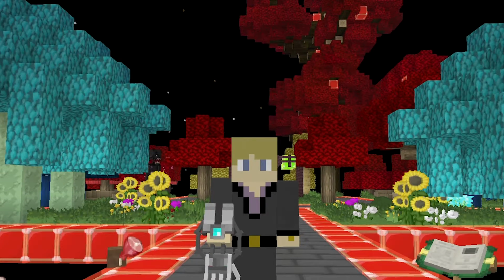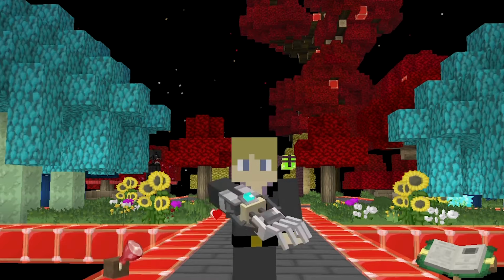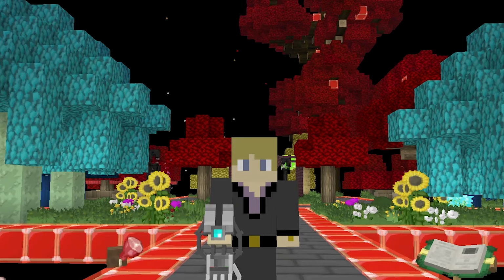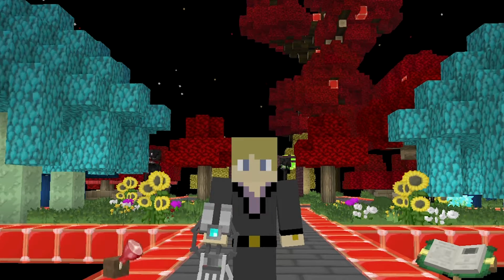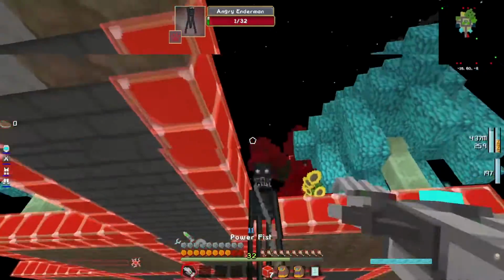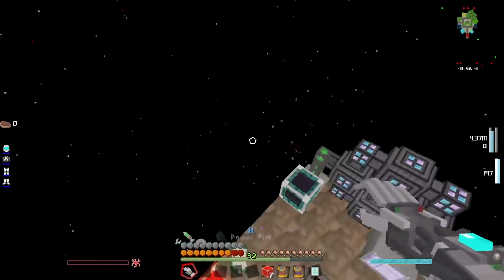So in the last one we sorted out the start of our new void home, and in this one I'm going to carry on with that a bit and sort out the enderman problem that you can see going on behind me. Yeah, that's an issue. God damn it, enderman, just no, go away. I don't want you. Yeah, fall into the void like a moron.